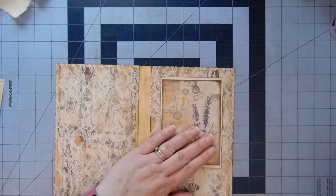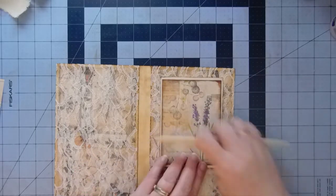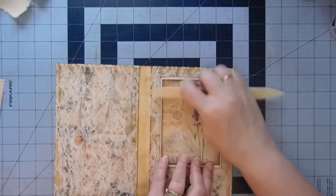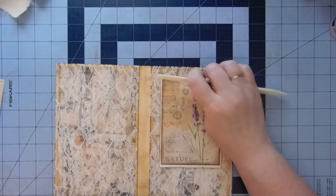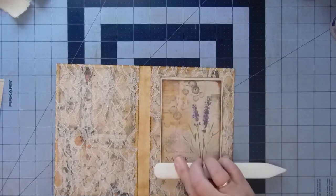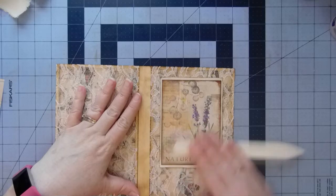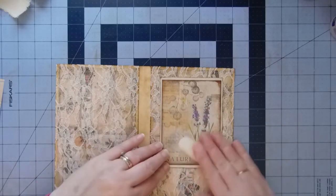Oh, I really am going to like this one. I don't buy a lot of botanical type kits. I really like my roses and lots of florals, but this is really pretty.